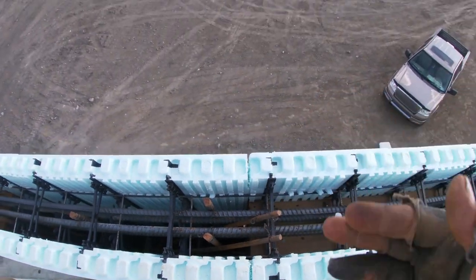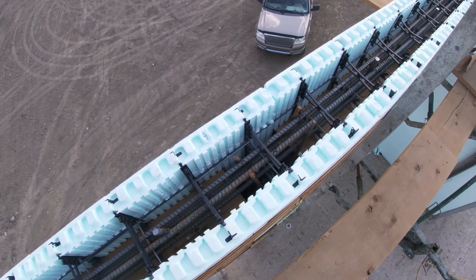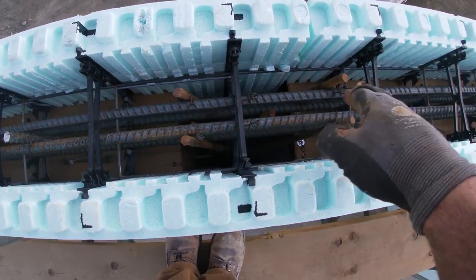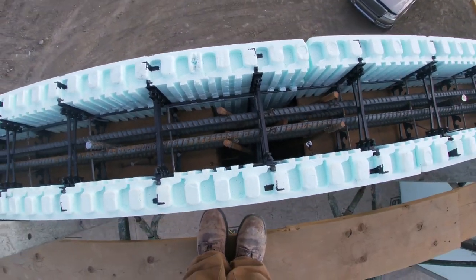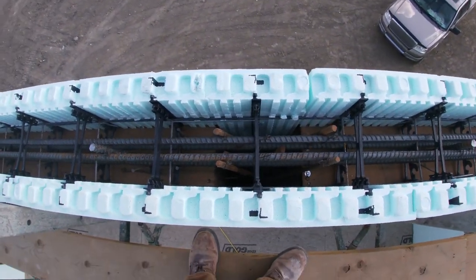I figured the doors opening and closing, just that vibration, figured it was a good place for them. So between here, I didn't really have room to put the two for each buck, because there's a window and a door pretty close here. So I just stuck two in the middle there. But that's a lot of steel in that little wall there. As you can see, you can barely see down there.